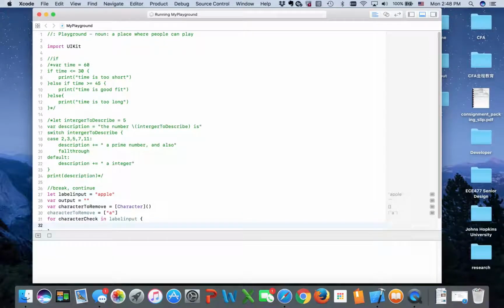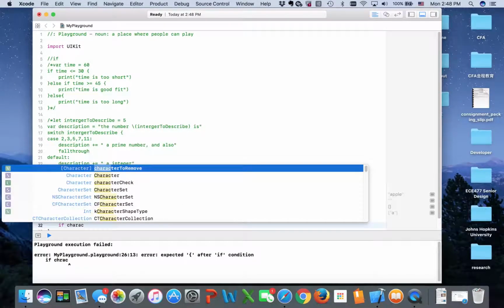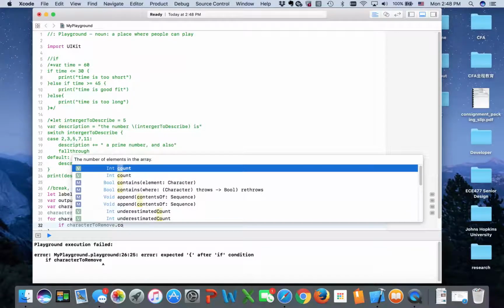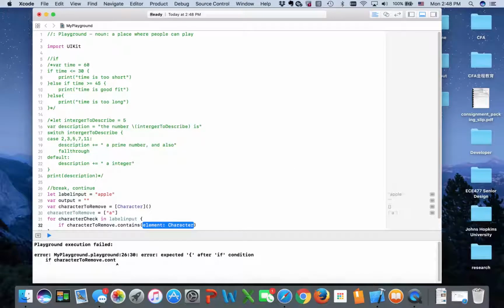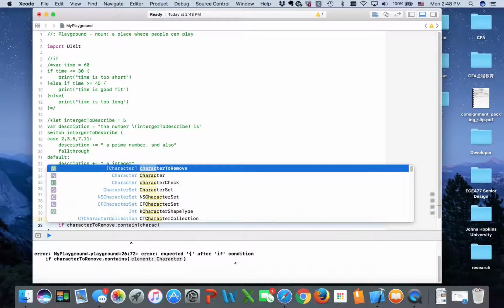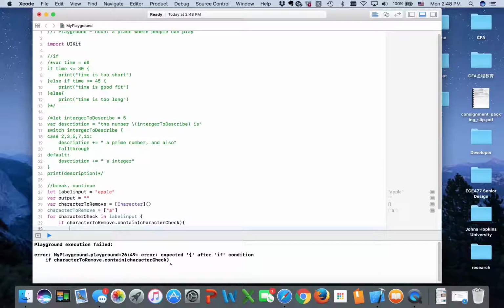We see if the characterToRemove contains the character being checked, then we do continue.